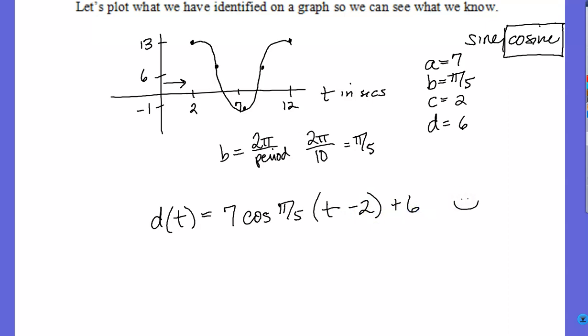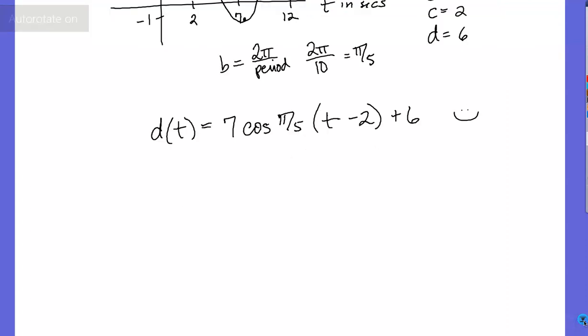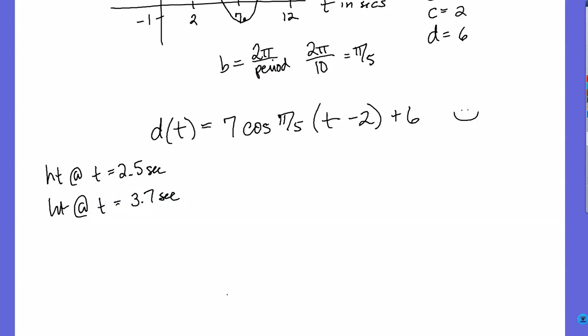Boom. So now here's the cool thing, and I'm going to take out my calculator so that you can see this graph. We're going to look at various things. This is where you're going to go basically with these questions. Like, what if I want to know what my height is at maybe 2.5 seconds? Let's do the height at 3.7 seconds, right? Something weird.